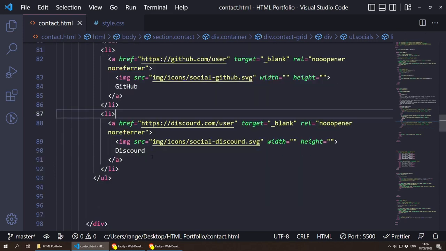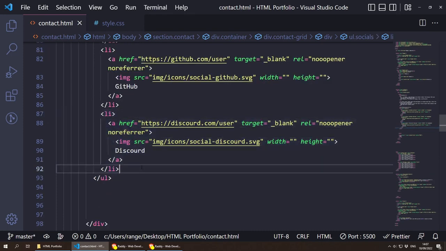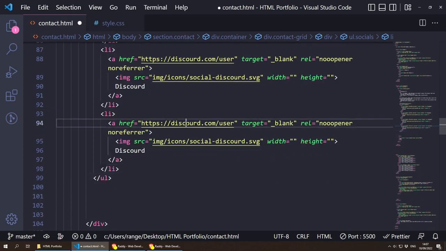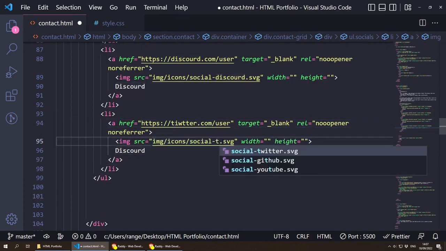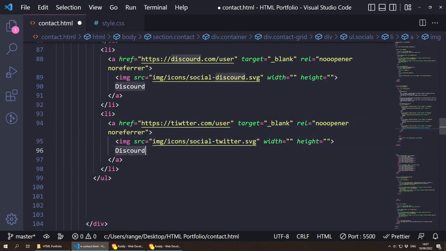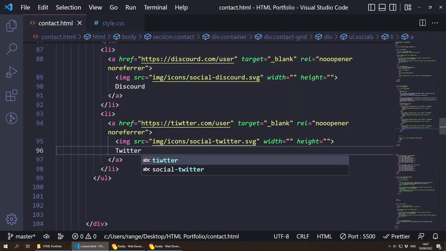Probably the link will be different on Discord, but you can change that. And then the last one that I'm going to do is, let's say we have Twitter, and Twitter here, and that's pretty much it.